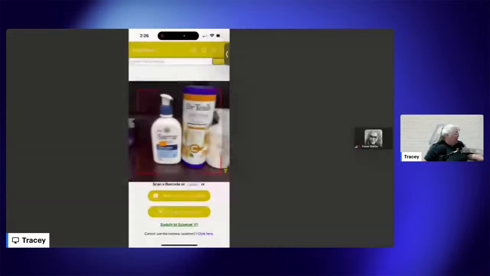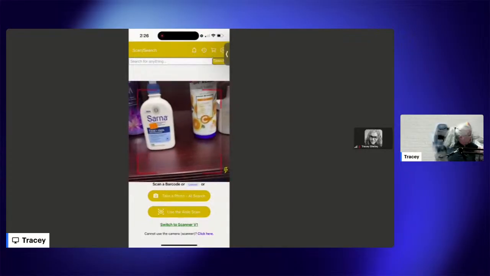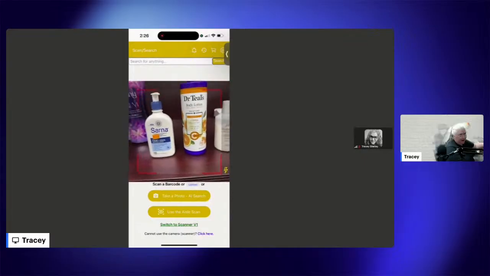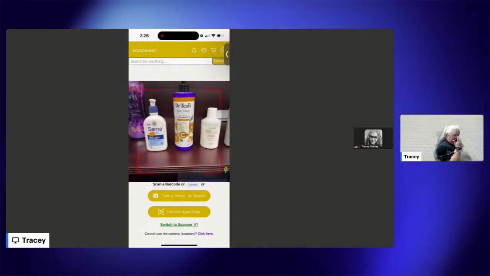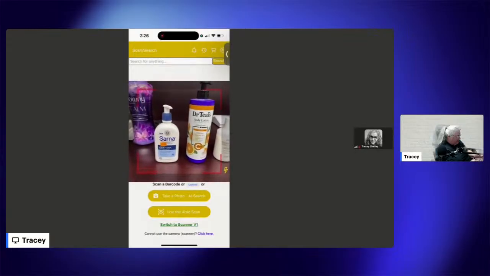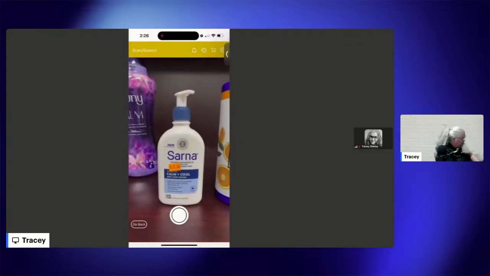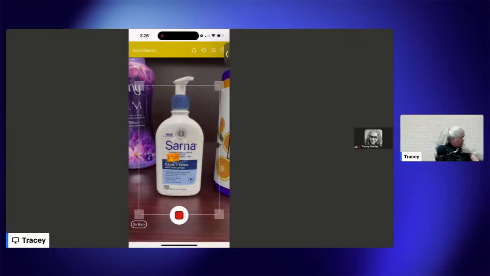And this one is really neat. My favorite example is if I go to TJ Maxx to the perfumes, they're usually all behind glass, so I can't really scan them. I could scan them one by one with the image scanner, but we actually have this thing at the bottom gold bar that says use the aisle scan. When you click that, you start by pressing the button, and it gives you a countdown, and it takes a picture.